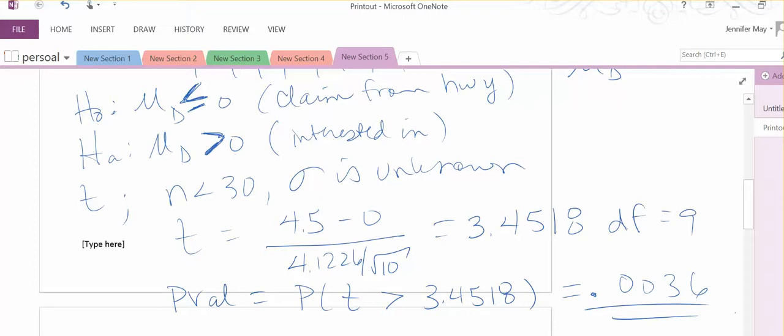Now that's super small. So that's saying the probability of having an average difference of 4.5, if the average difference really is nothing, is so incredibly small. So we come back to the null and we say, you know what, we're going to throw you away because the p-value is way too small. And we're going to say we have evidence to believe that there is an actual difference. Okay? So I don't think you'll find this chapter hard.